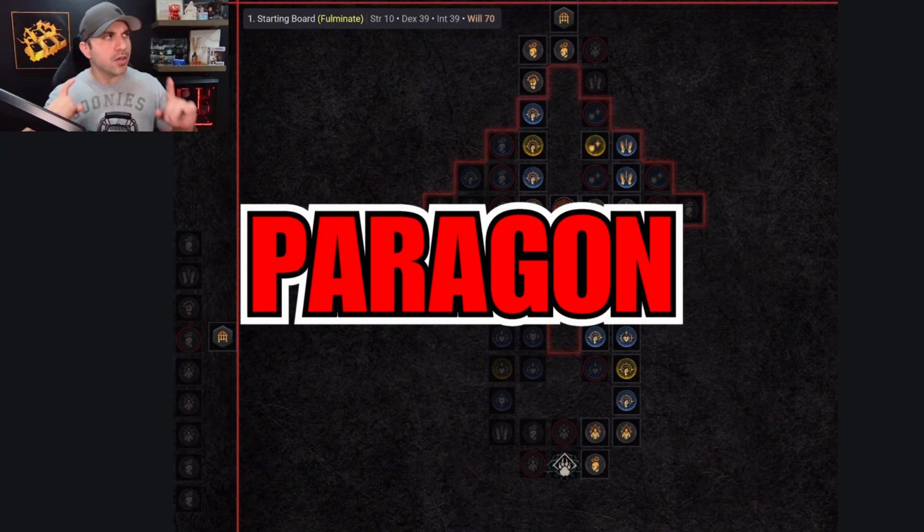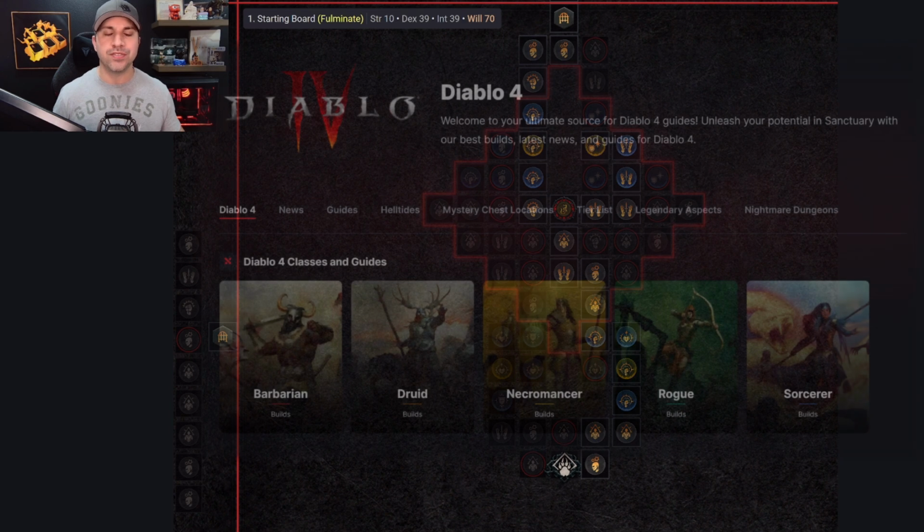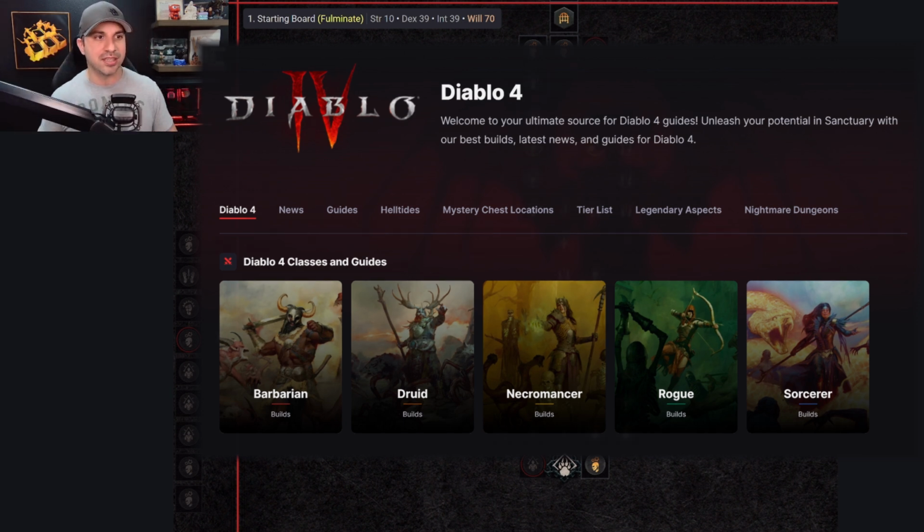Now let's talk Paragon boards, and I have 7 newly min-maxed boards for our Lightning Storm Werewolf. Before we go through each of them, the second link in the description is the 4,000 word Icy Veins written out guide. It goes into way more detail than what I can put in this video. So if you have questions or you need something answered, you will likely find it there. Again, second link in the description.